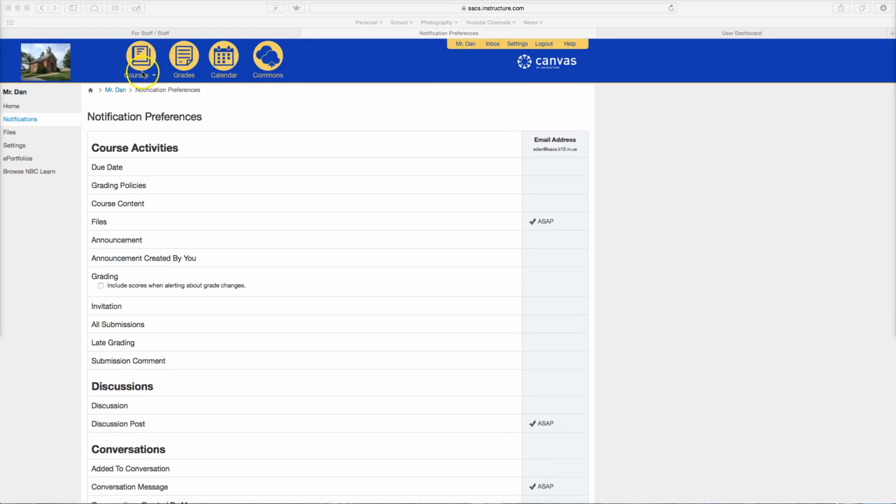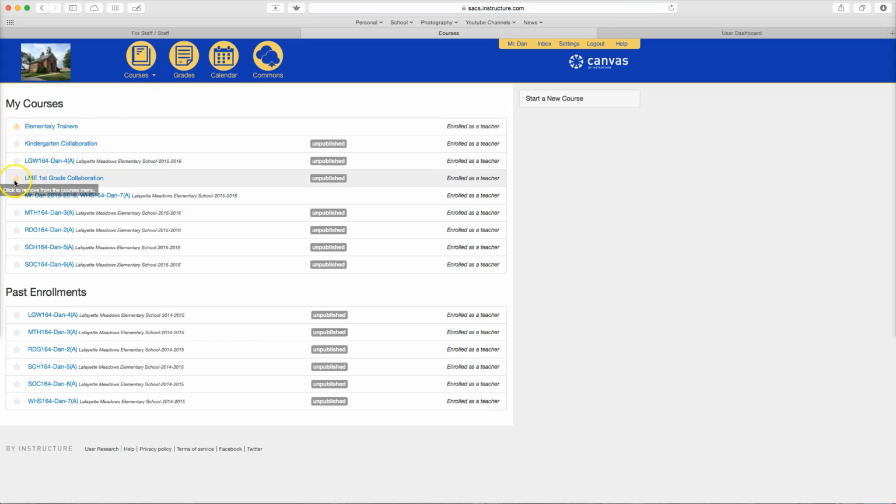One last point that I think I glossed over, and that's under Courses. Here you can see I only have 3 things listed. Whatever you star will show up underneath your courses. For K2 teachers, you really only want to star your main course. For 3-5 teachers, you're going to want to star each of your subject areas as well. If you create any new courses, let's say a course to collaborate with your team, then you can star that as well.